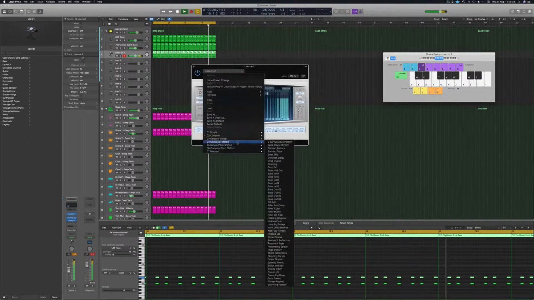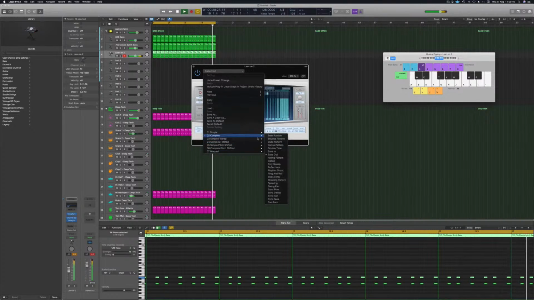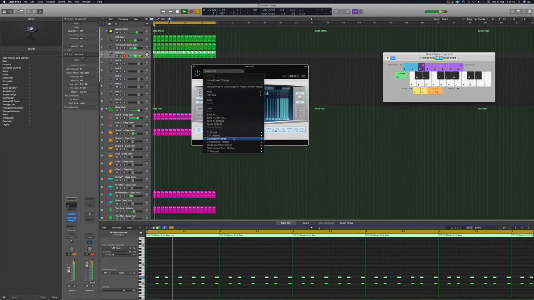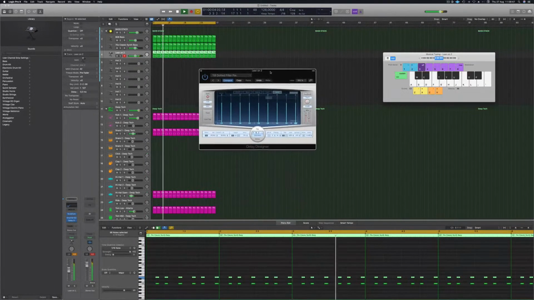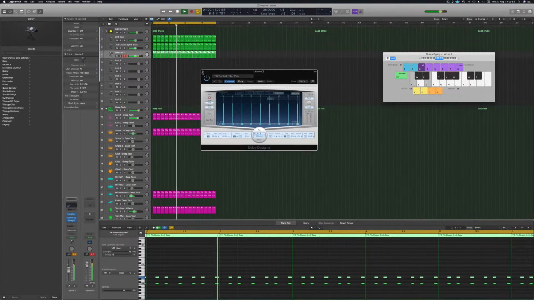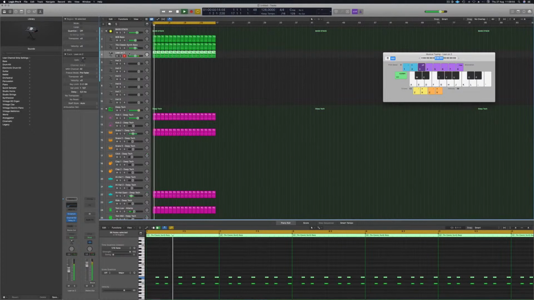Okay, a little bit too much. I'm gonna go then into simple filter, I think 1/8 here. And I would like them to be a bit punchier.